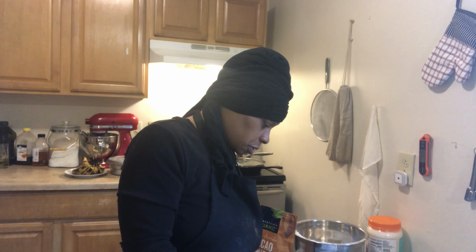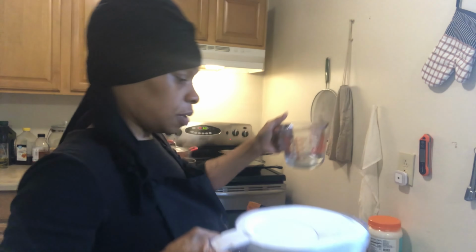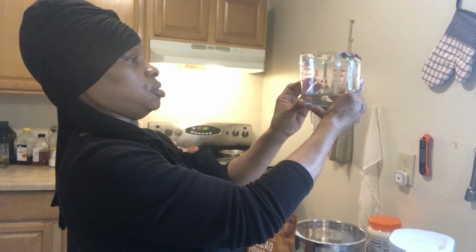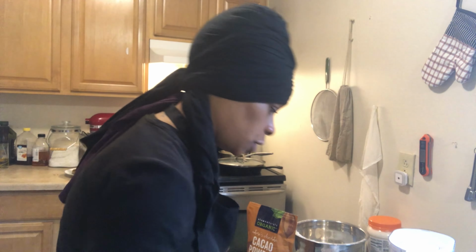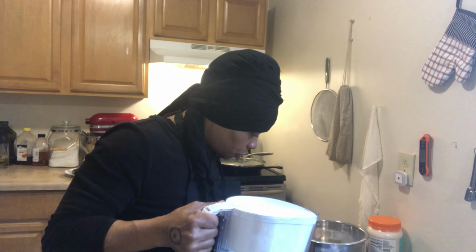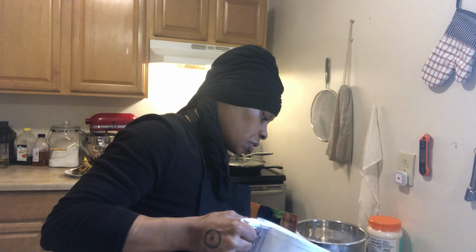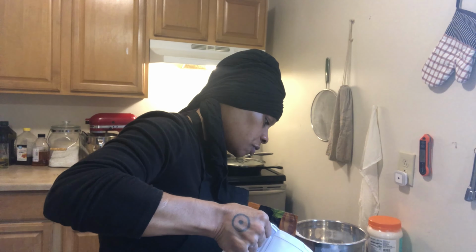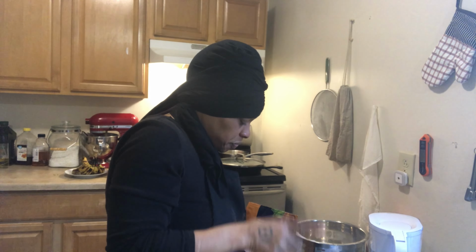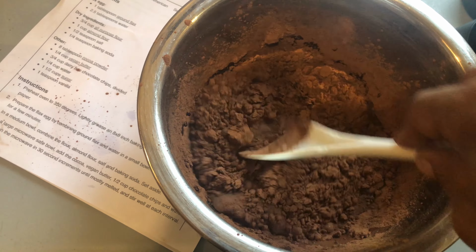Add the butter, the chocolate chips, and the water. I need 1/4 a cup of water. Hold up now. There's a 3/4. There's no 1/4 a cup on here. So now I gotta use a wet measure. That's annoying. How much? 1/4 of a cup. So I have to use 2/4. Add the cocoa, coconut oil, water. This is what this looks like.